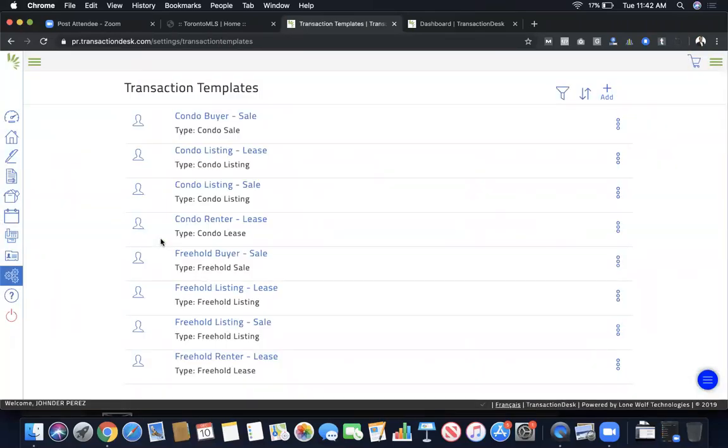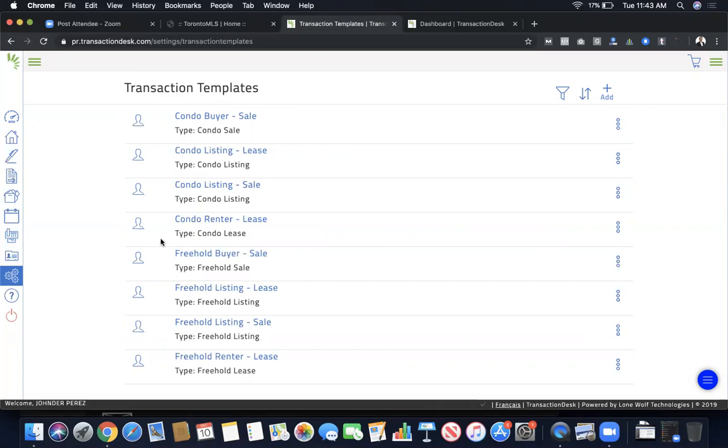and I click on transaction templates, it's exactly the same thing. Here I happen to have set up all of my transaction templates, whereas in CREA's I didn't. So you remember when I logged into CREA, I only had one. Here I've created all 8 of them. So I'm good to go. But to create it, it's exactly the same thing as you'll see on the video.